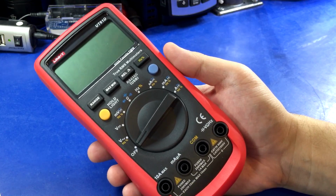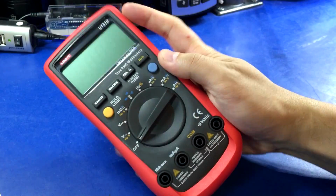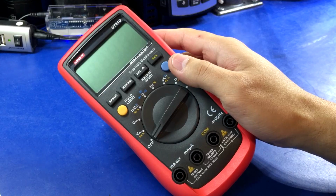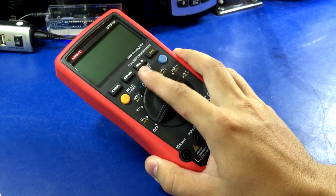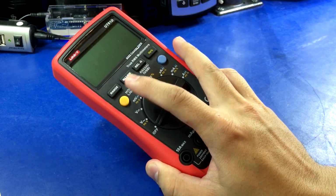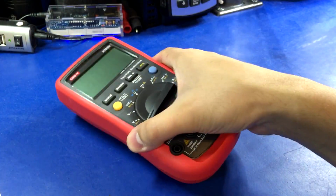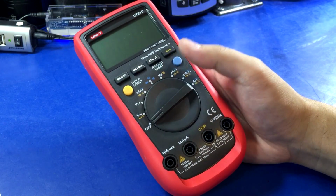This is the Uni-T UT61D. I don't recommend getting this model because you can get the E model, which is just way better, and it's only $5 more. Though this one has a backlight, and I accidentally bought this thinking that everything was identical. I thought the E model had data logging. This one didn't have data logging, but did have backlight, and I thought that was a worthy trade. But then when I got it, I realized they are completely different.